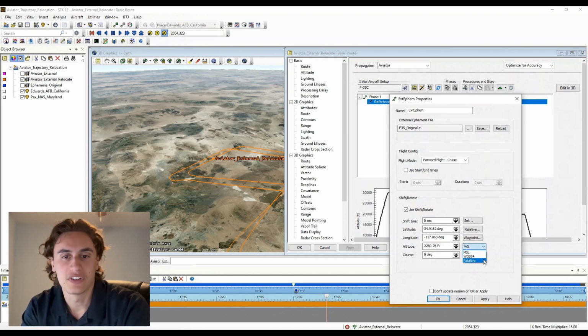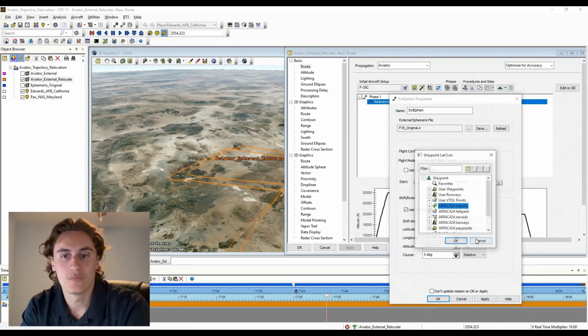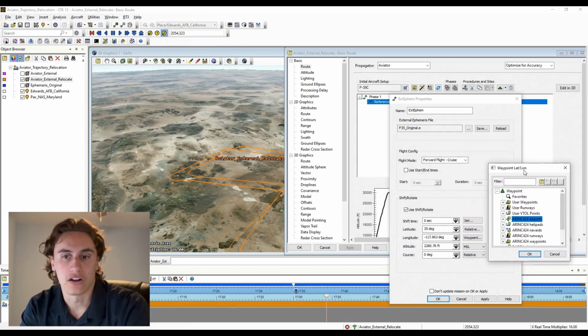Similarly, I can simply set a new altitude that is relative to the current altitude or relative to MSL or the WGS 84 ellipsoid. In order to relocate, I have the ability to now modify the existing inputs to enter a new lat-long position manually.